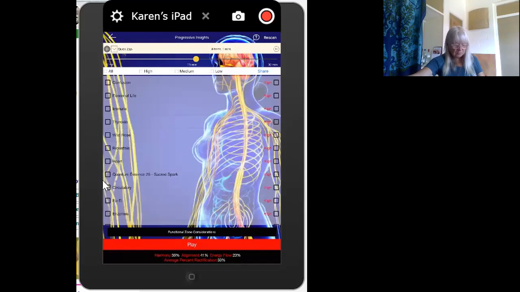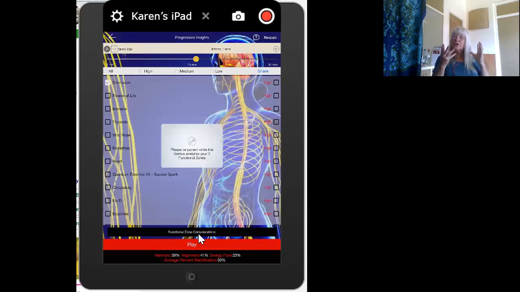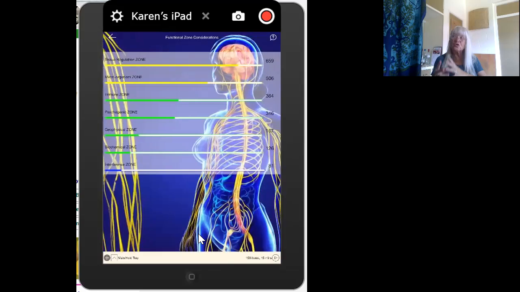So now what I'm going to do is go into the confusion and do functional zone consideration. What this does is it's actually sending a homeopathic frequency through to your client of that. And then what we're going to do is drag the tissue zone, the microorganism zone.